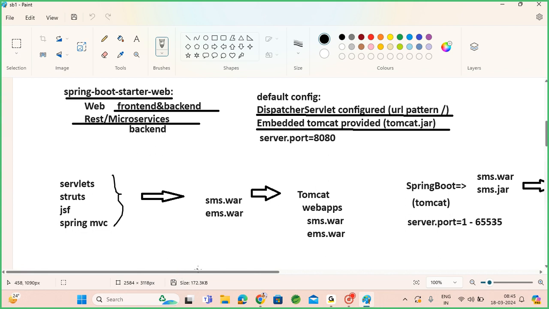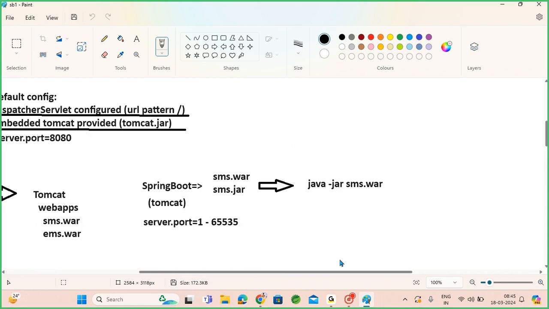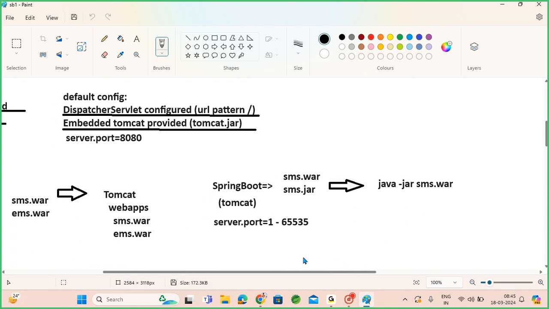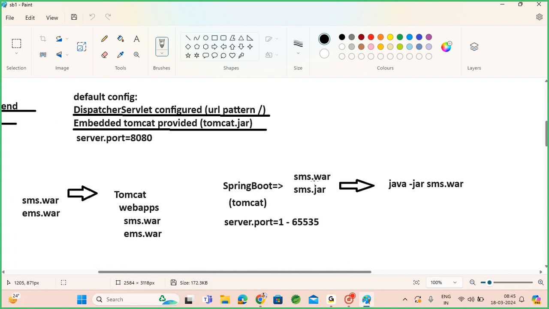We can build both web as well as microservice based applications. And one more thing, though it is web or a microservice, once you're done with your application development, for deployment generally we build our project using Maven. Either you do it or CI/CD does it. CI/CD will generate a jar file or a war file and it will place it into your Tomcat, or it will start as a simple Java application.